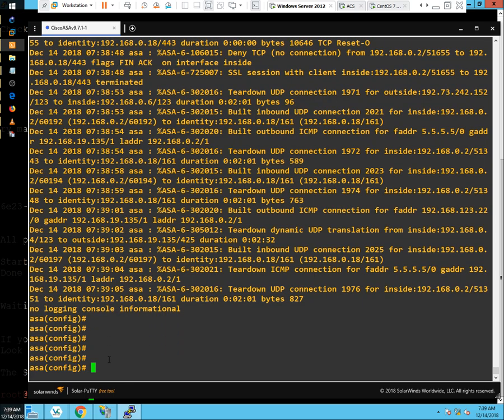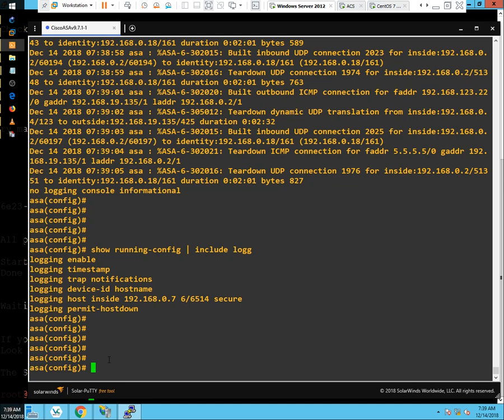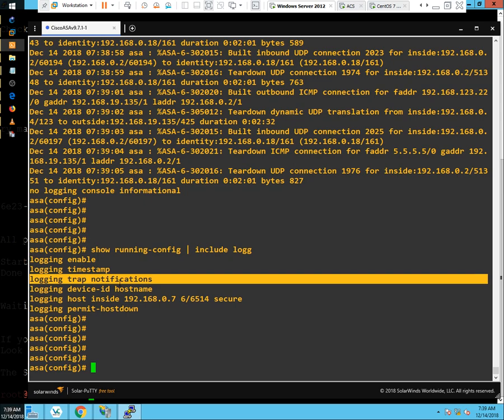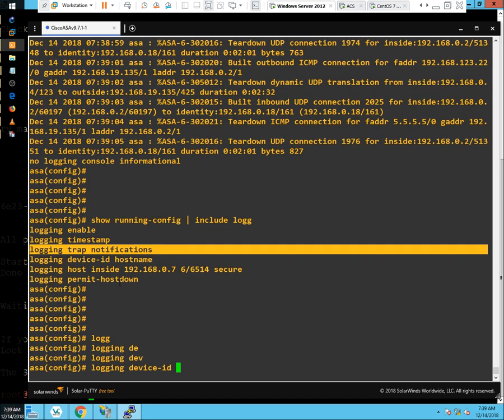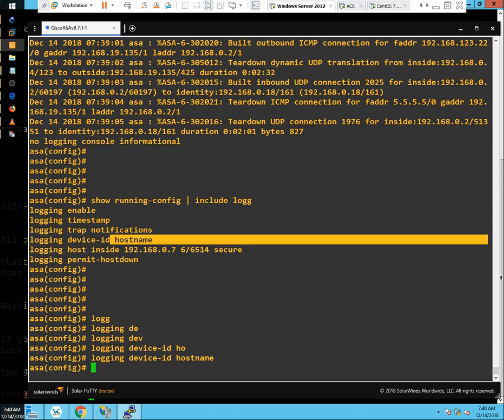The only time you would probably need to do something like that is if you were troubleshooting an issue from one end to the other. So keeping your trap level at notifications is probably a good place to keep it. If you need to modify that, that's of course your discretion. I'm not here to tell you what to do, but I keep it at notifications. Also, I like to include the logging device ID of hostname. It gives more identifiable information about the device, so when syslog messages are sent over to the server, you get that host name in there as well.